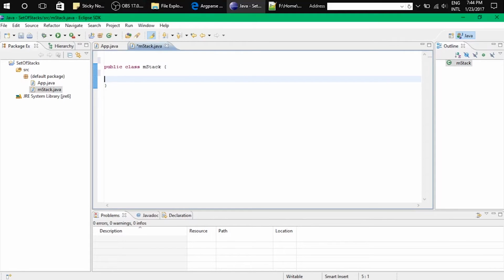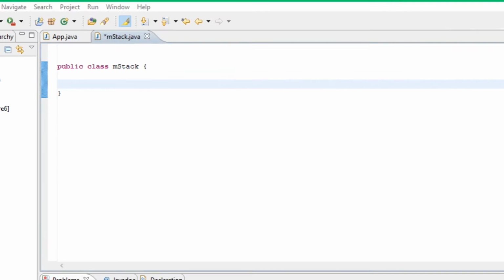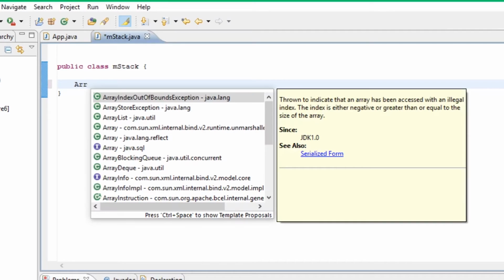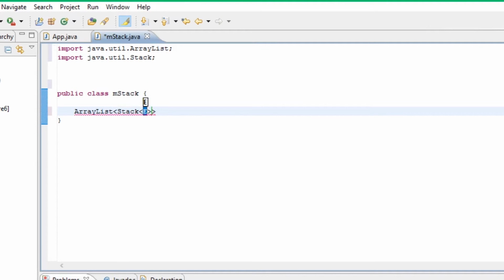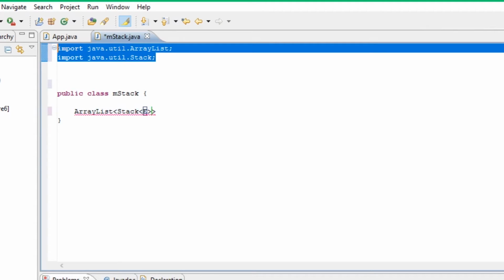So how do we do it? We already know that we have a stack implementation by Java. And from the problem statement, we know that we need a collection of stacks. We'll create an array list of stack. So we will have the type Stack, which is directly imported by our IDE here.